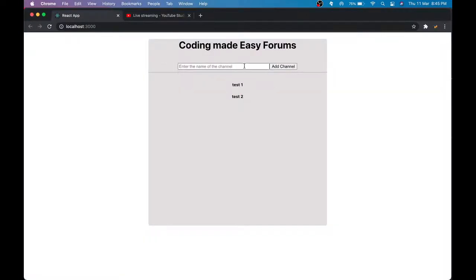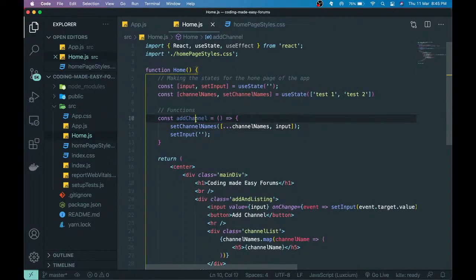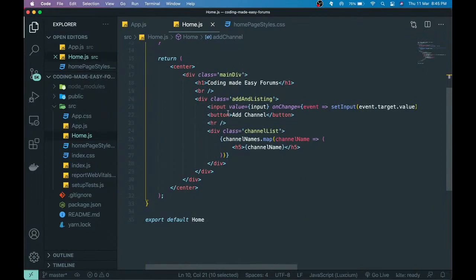Cool. So actually I need to copy add channel, and I can just go on click, actually on press or on click, I think it will be this.